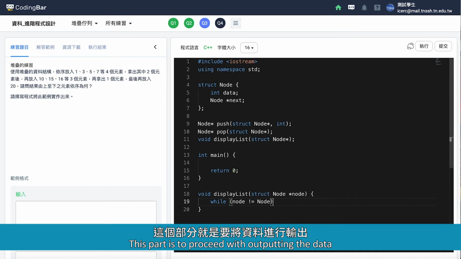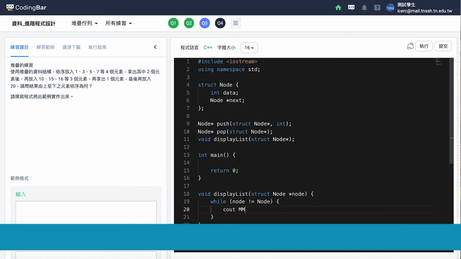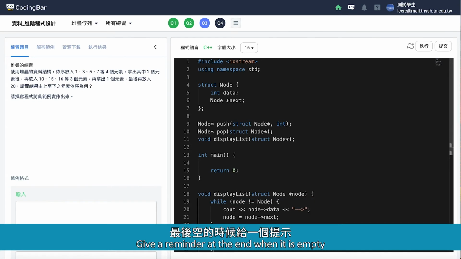This part is to proceed with outputting the data. Give a reminder at the end when it is empty.